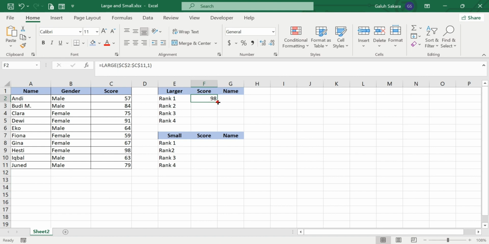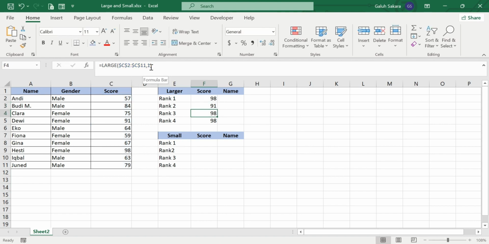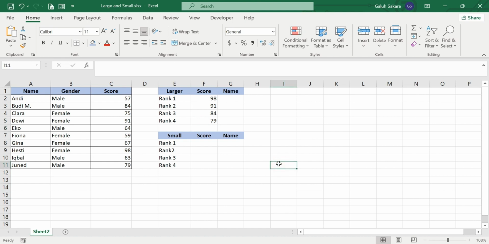Okay, and then rank 2, rank 3, rank 4. The formula is the same, but we need to update or change this: rank 2, rank 3, or the third rank, and we need to change it here to rank 4. Okay, this is how to know the scores here in Microsoft Excel from the four largest scores, from rank 1, rank 2, rank 3, and 4. Okay, from the rank here we need to know the largest score that student has. That's how to determine this value of scores.